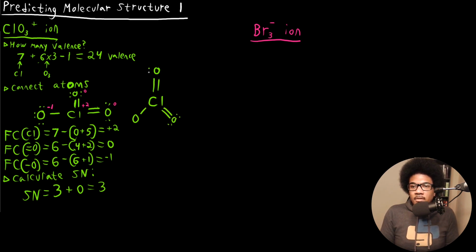Right, so this would be the VSEPR theory geometry that would be predicted for this ion, right? And again, I just like to put the overall charge up here. So we got +1, or usually with +1 or -1, we usually just put plus or minus. Okay, so this would be the predicted 3-dimensional geometry for the ClO3 plus ion. This will be trigonal planar.